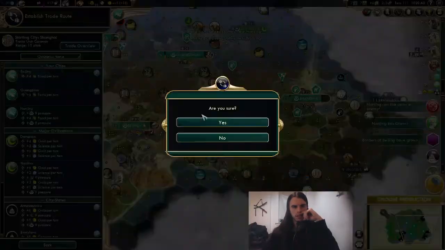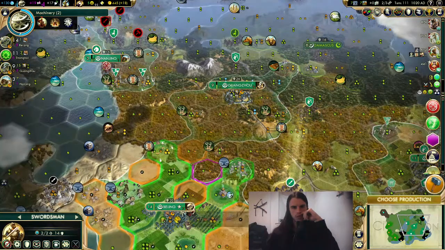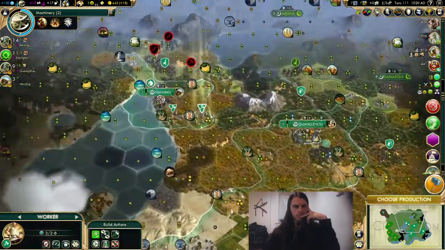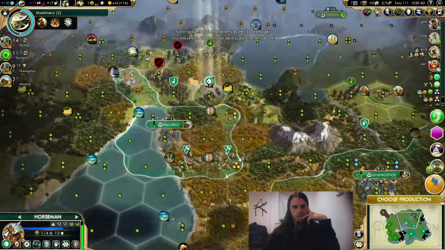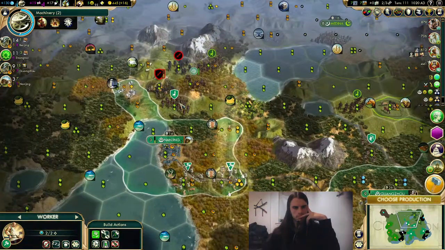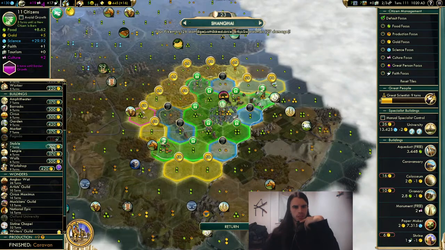So it's now finally done. Let's feed Beijing. So I don't even know if we need the Circus Maximus right now. Let's grab a workshop. Let's attack that. There's Arabia right there. Let's attack into that to knock out the encampment. So that is done.